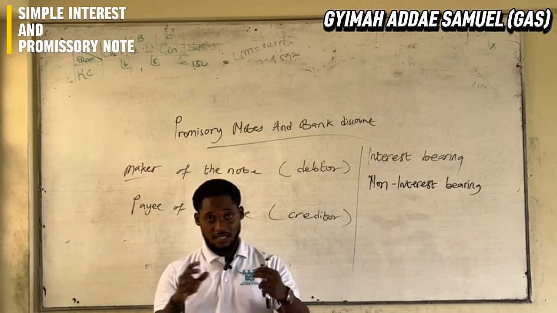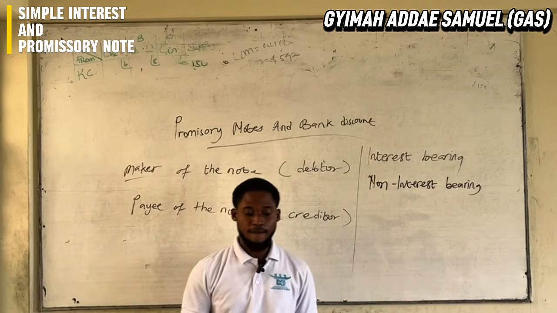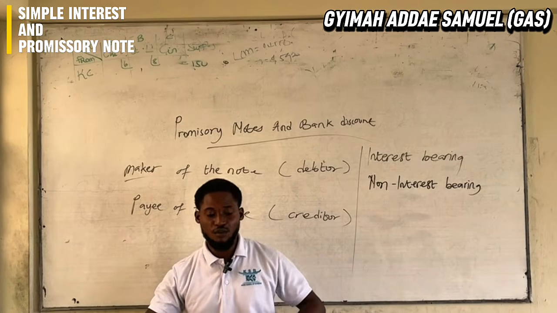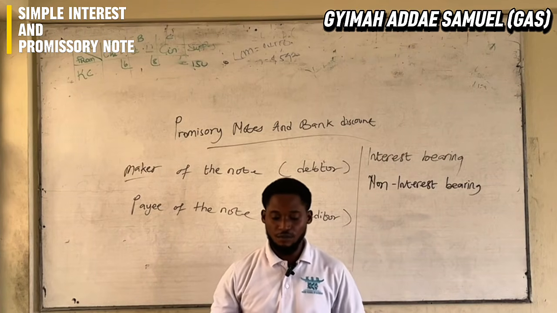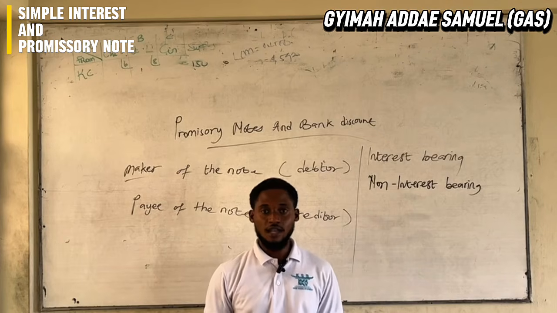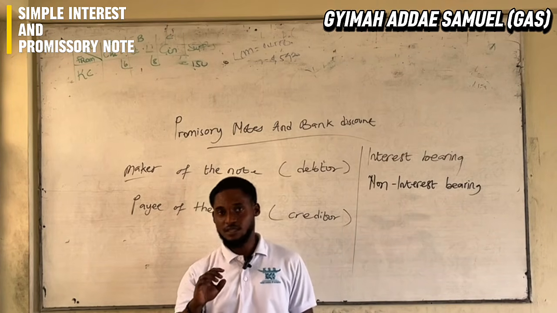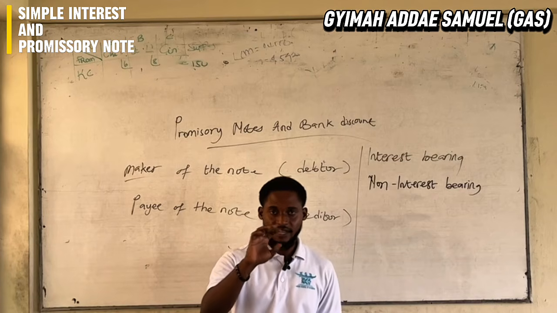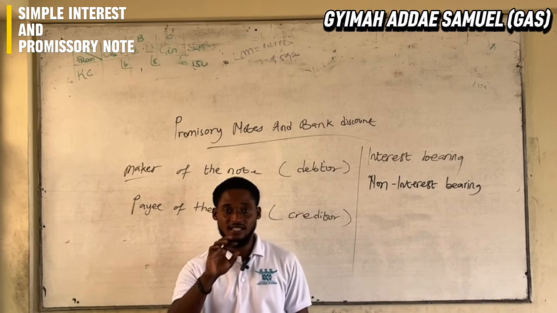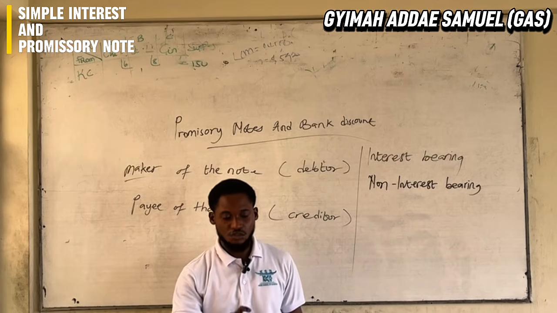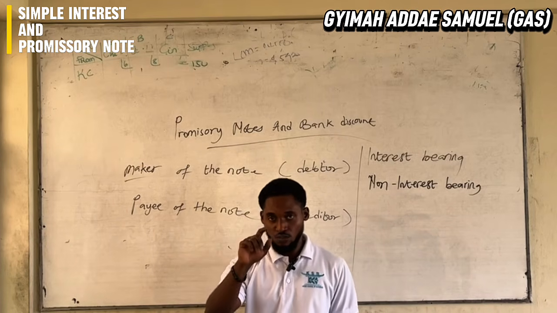So there is an example on your screen, which is a replica of a promissory note. I urge you to glance through it, and I'll be explaining it. So take your time, note the key points, the figures in it, the date, the due date in it, and after that I will explain each and everything you see in this note.